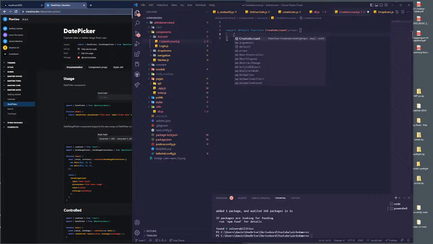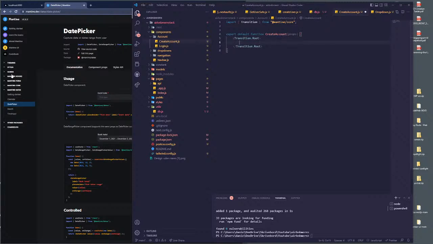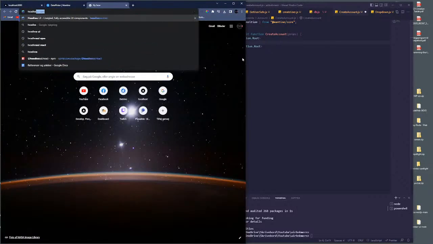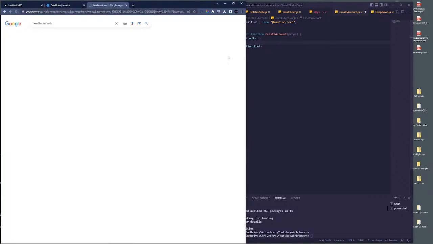Let me just think. We are going to be using something called a transition route. I don't know if this is an import. I think it's from Headless UI React npm.